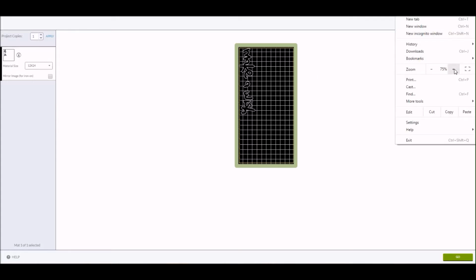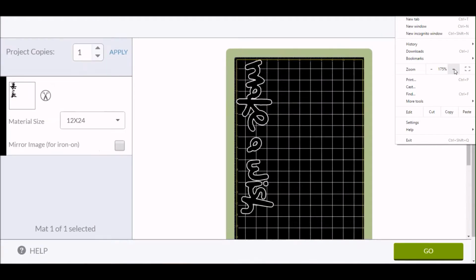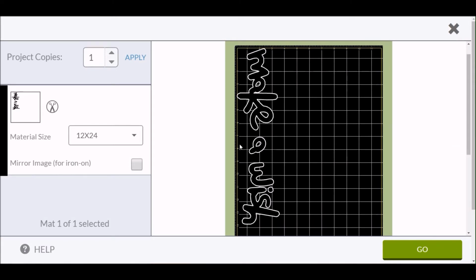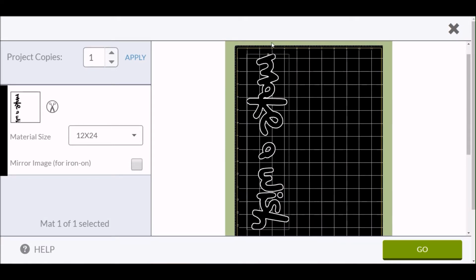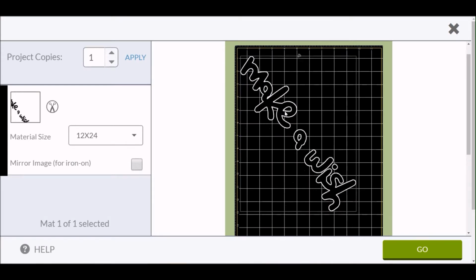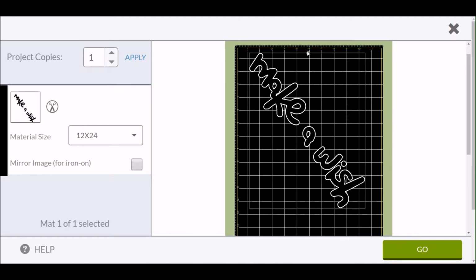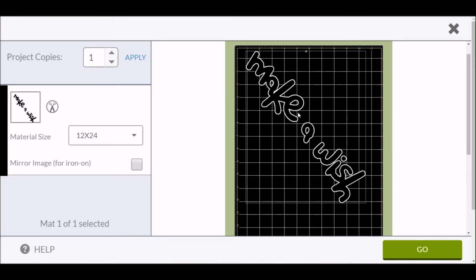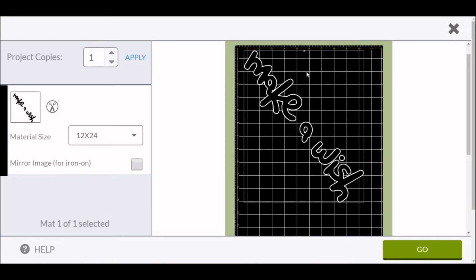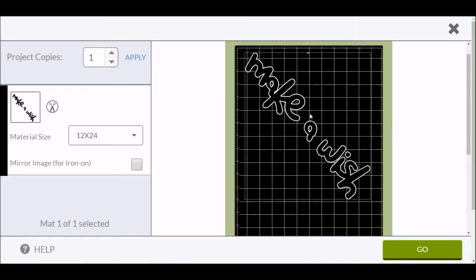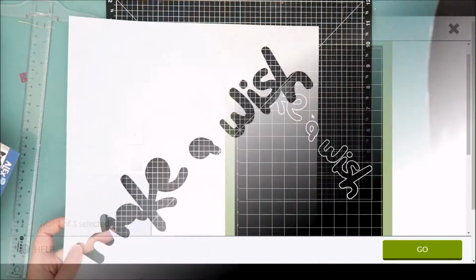I'm still planning on using a 12 by 12 mat, and I'm going to show you a little trick on how you can make that work. So I'm going to zoom in a little bit on this 12 by 24 cutting mat just so I can see the grid lines a little bit better. And if you look really closely, there's a little circle at the very top of the cut file image. That will allow me to rotate it and position it on this 12 by 24 mat. And I'm going to make sure that I position it within the 12 by 12 grid lines. This will allow me to use a 12 by 12 cutting mat, even though it says it's a 12 by 24 mat, and it will cut exactly where I want it on a 12 by 12 piece of scrapbook paper.